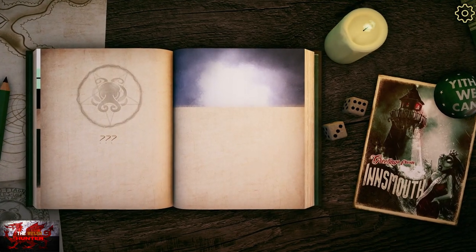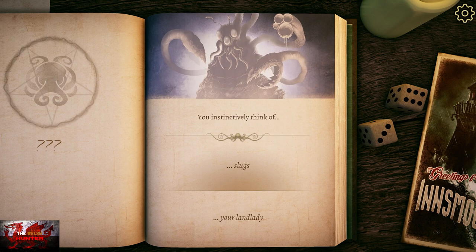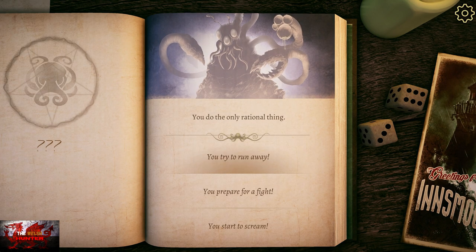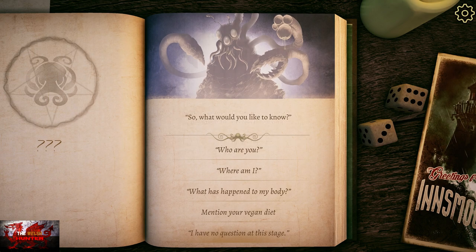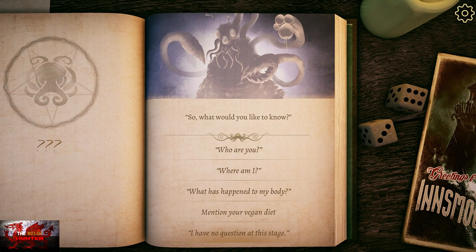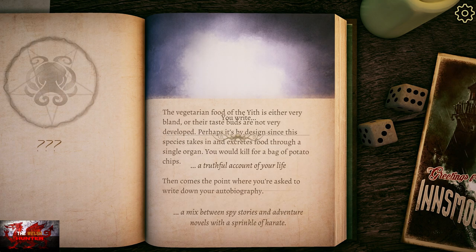And then we're going to start talking with Mr. Cthulhu Monster Weird Thing. Oh my god, here we go. Right, choose slugs. Your landlady, that's a funny one. You try to run away. And then choose the bottom option, I have no questions at this stage. Just trying to get through this as quick as we can, of course.